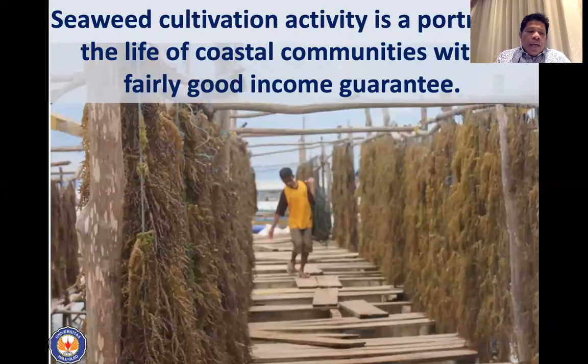And in most villages, you can find the seaweed hung to dry near the coastal area, sometimes near the road. Maybe because of the very simple method, seaweed activity is very popular in coastal areas in Indonesia. Actually, there is a very good income guarantee for the coastal community.